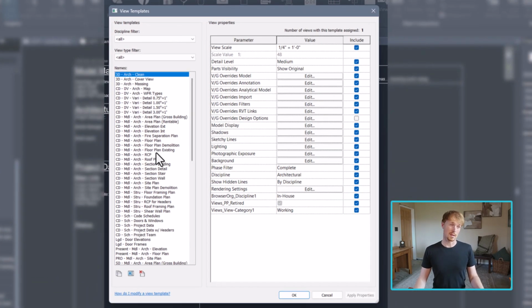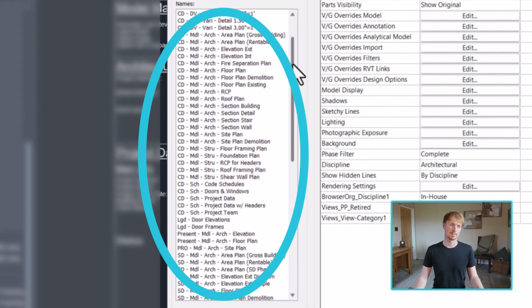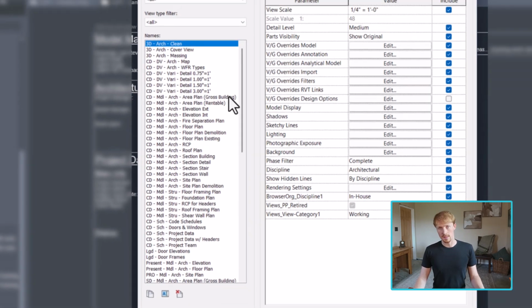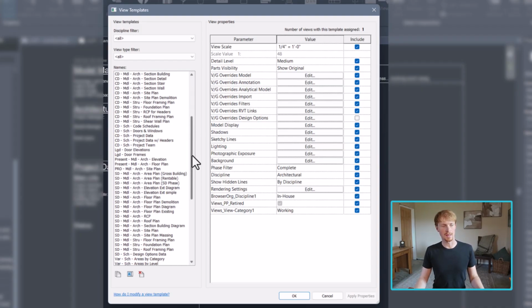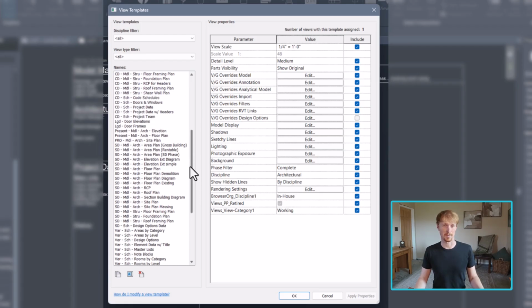If you look at this list on the left, you can see it's not short. These are very powerful. They also take quite a while to make, but I've talked about that briefly before, so it's good to have them set up and ready to go for each project that you'll need them in. However, they also can make for a fairly long list that you don't need to deal with in each of your projects. This is a kind of tricky topic because bringing view templates from one file to another is in a sense easy and in another sense kind of difficult.